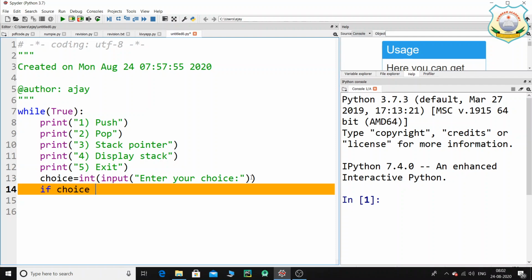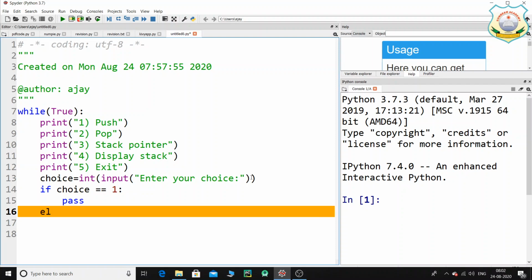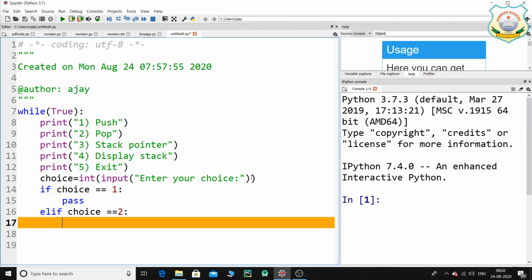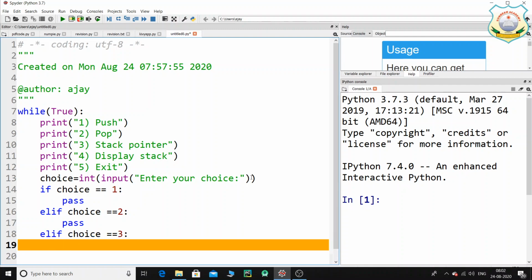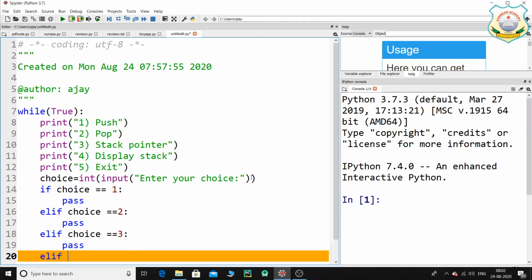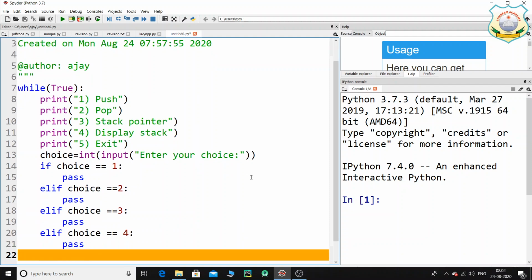Looks good till here. Then we are going to have the if statement. If choice is equal to 1, let me just have pass since I don't want to have any code at this point. Then elif choice is equal to 2, then pass, then elif choice is equal to 3, and elif choice is equal to 4, and then we have the exit option, that is elif, or I can simply say else.